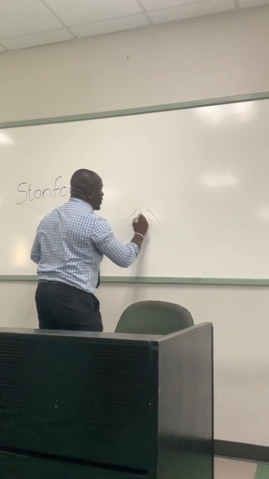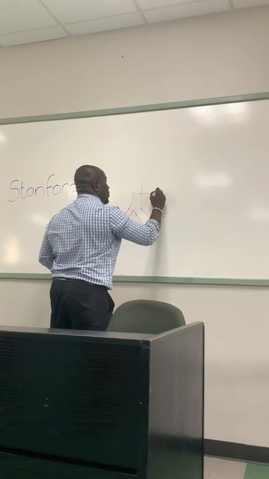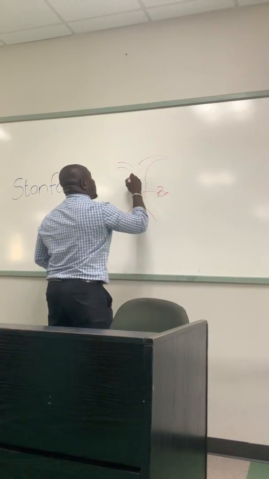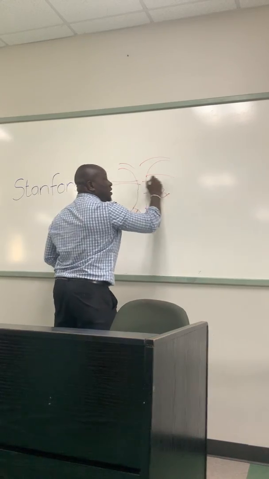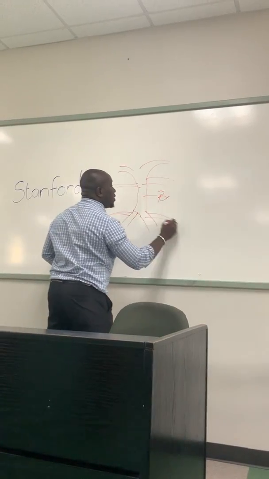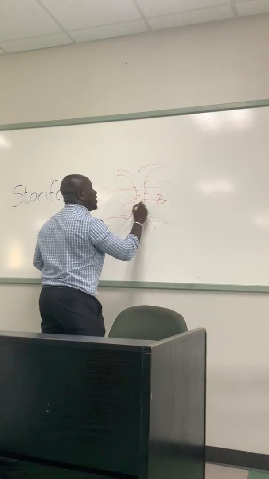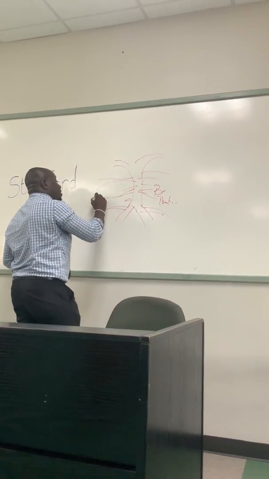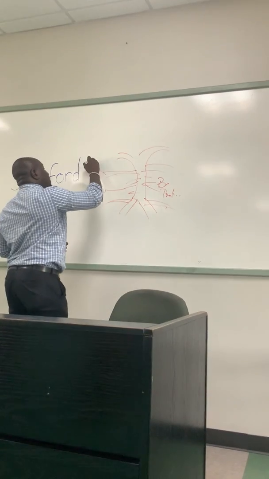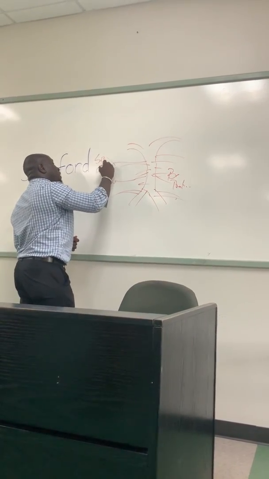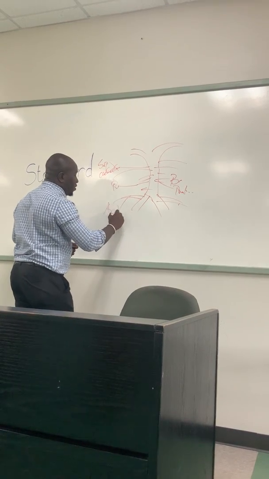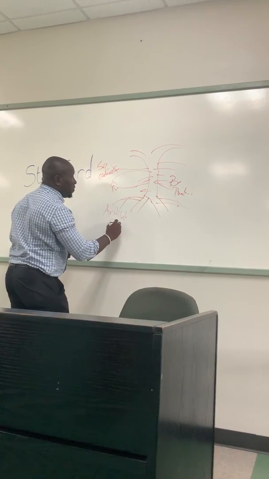First, I have my vertebral arteries. They come together to form your what? Basilar artery. Basilar artery divides into two. But before it divides into two, it gives rise to this artery. It gives rise to this artery as well. Okay? And it gives rise to all these tiny branches. We call these the pontine branches because these branches are found around the pons. We have the superior cerebellar artery. We have what we call the anterior inferior cerebellar artery.